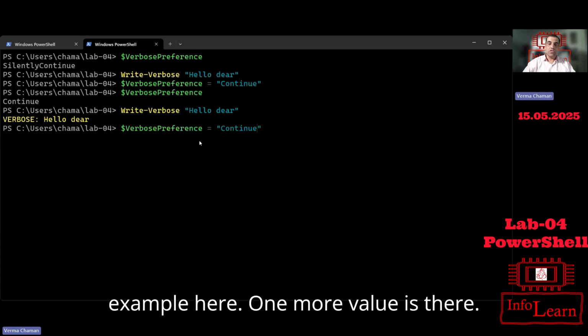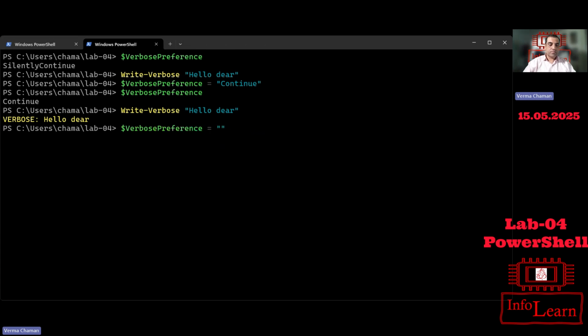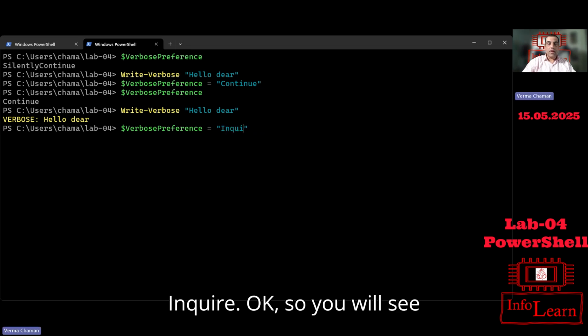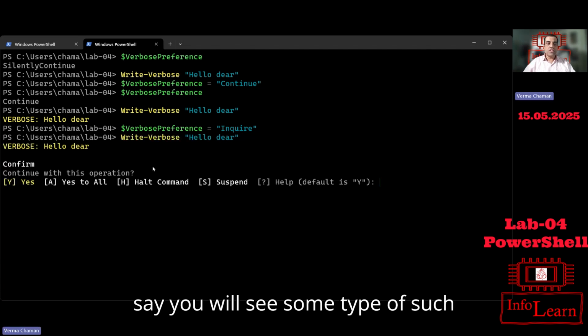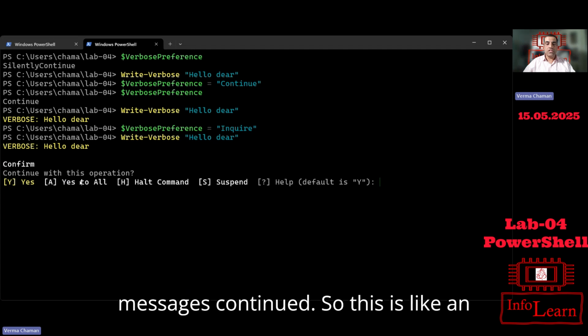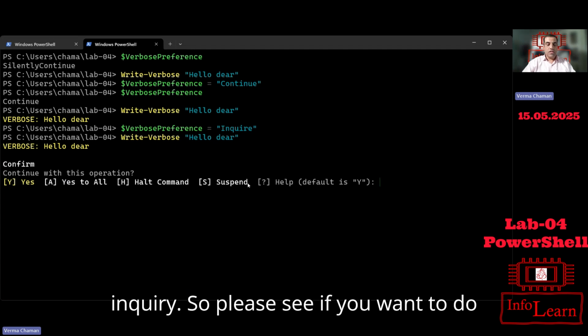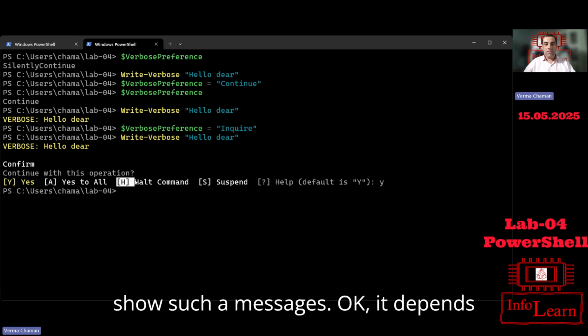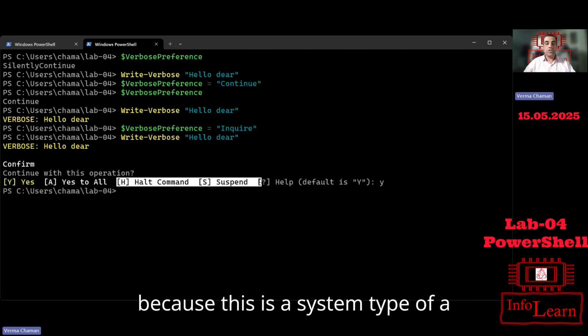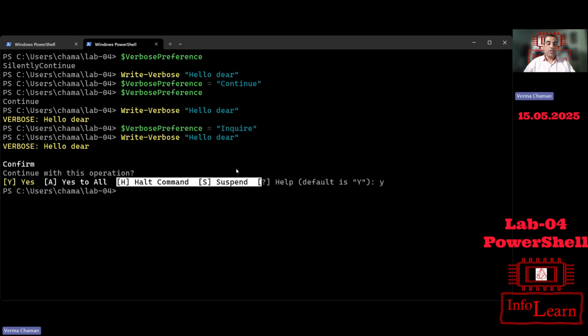Okay, so you can also try to set a value. For example, here one more value is there, Inquire. Okay, so you will see here what will happen. You will see some type of messages, continued. So this is like an inquiry. So please see, if you want to do inquiry, you can answer yes here. So it can show such messages. Okay, it depends, because this is a system type of variable.